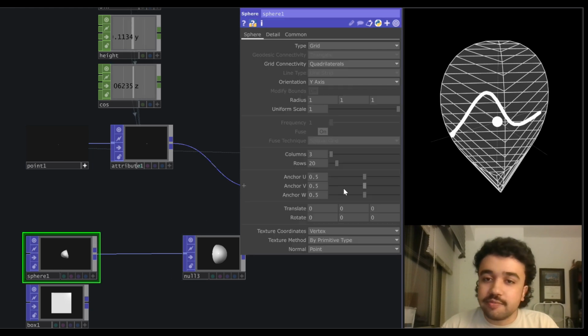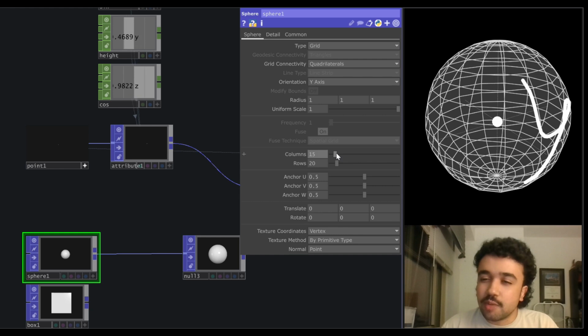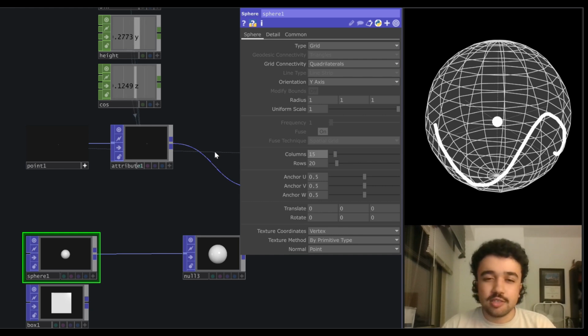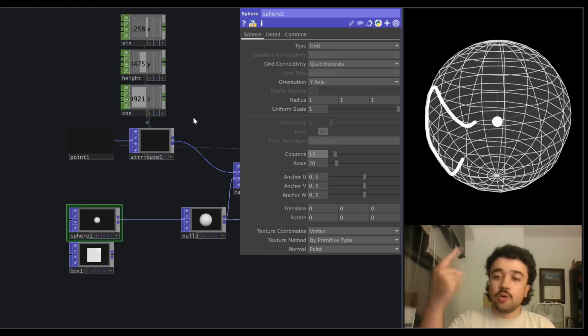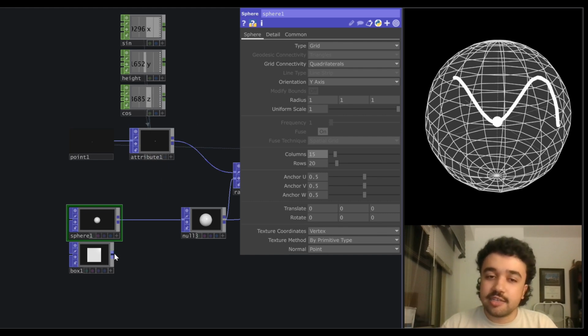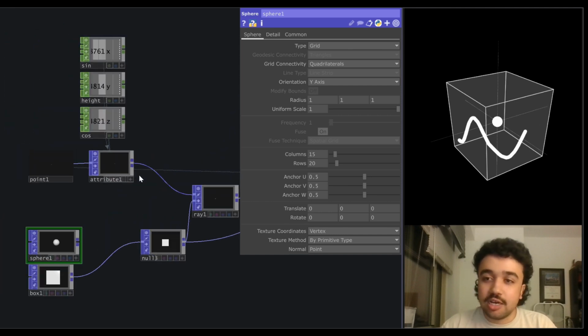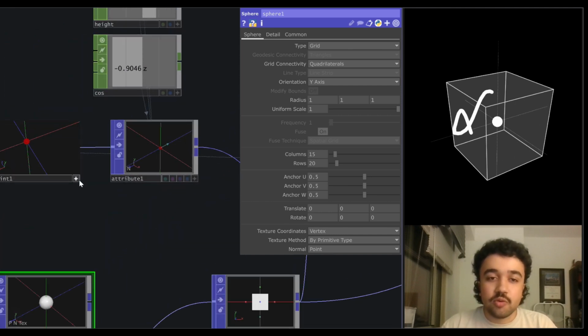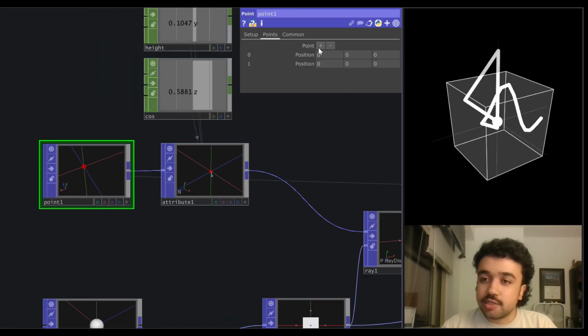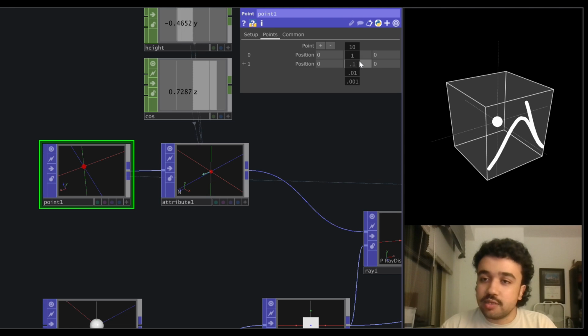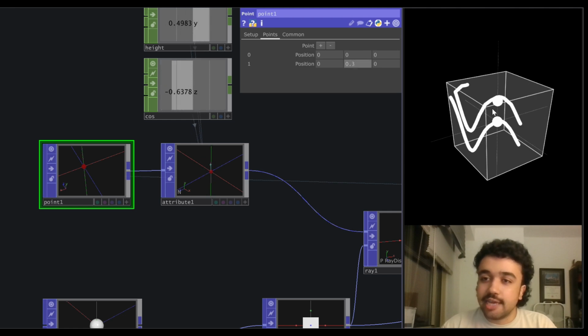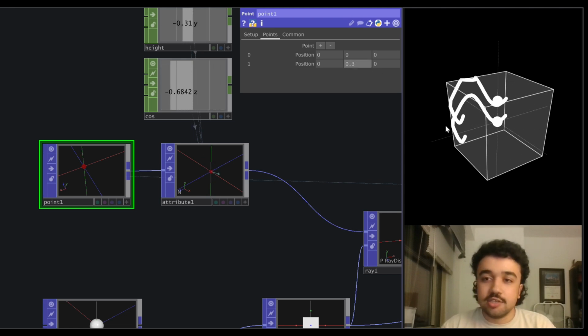This might look a little better if my sphere is a little more populated. So yeah, I can draw along this sphere. I can introduce noise to this new vector that I've added, or I can just draw along different objects. And I can also, using the Point POP, simply add new points. So here's a second point that's going to have a higher position and just create an offset of that initial line that we saw.